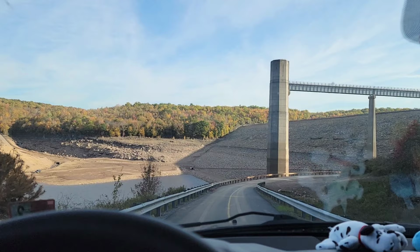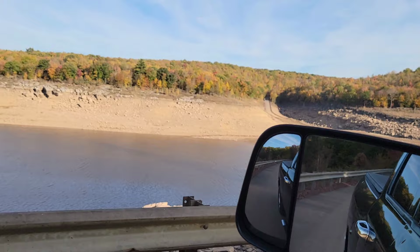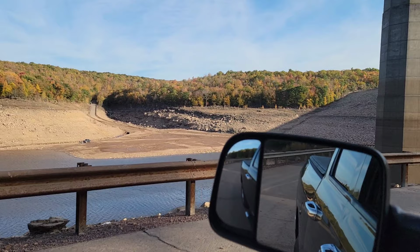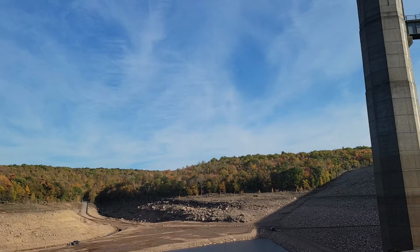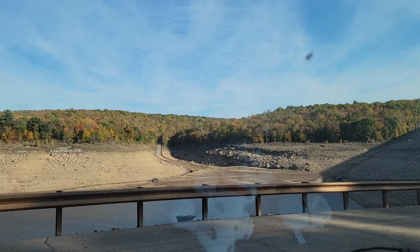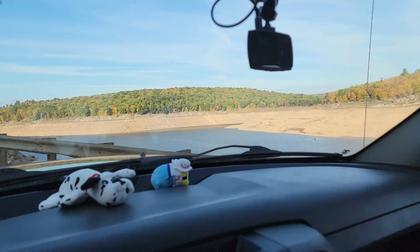This is truly unbelievable. So I totally could definitely get down there, but I don't know if I want to because I'm afraid of popping my tires. Check that out. I mean, it's almost like the desert over here, and you could kayak here. I mean, this is really nice. You know, we're not gonna pop the tires now, but check that out. It's like another world here. It's like we're on another planet. Look how high the water actually goes. And it goes there, everyone. Like, if they close up this dam and it rains more, that water level goes all the way to the top.